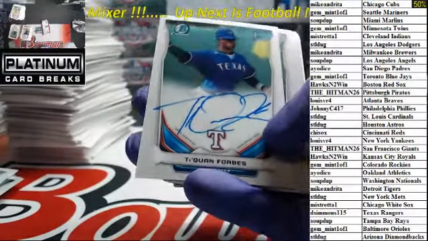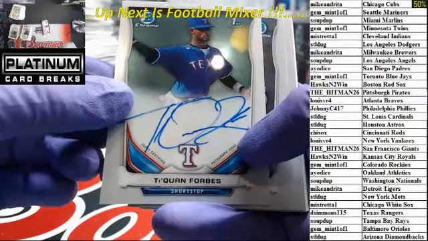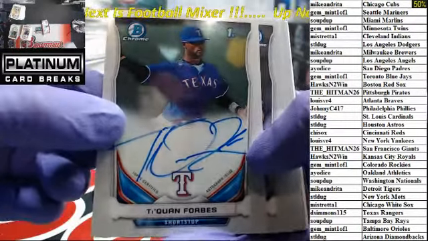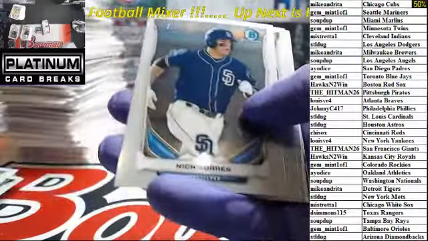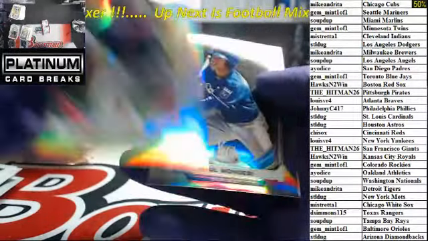Is that better? Taquan Forbes for the Texas Rangers. Going out to D. Simmons. Nice one, Sims. You know it, baby. Justice Sheffield and Raul Monsai.